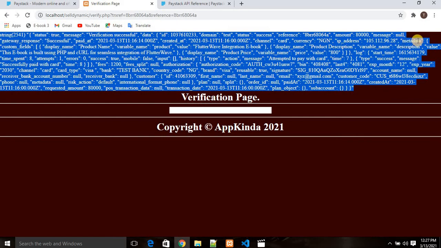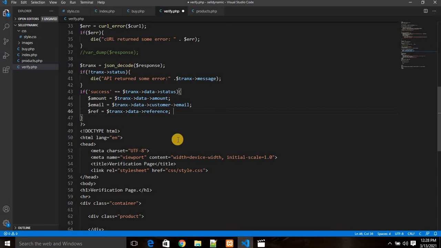Let's call that an array called the metadata. Within this metadata, we have another array called the custom fields, which we need to access before we can get maybe the display name, the variable name, and even the product name, whatever we want to capture within this place. So we need to pass through the metadata and get into the custom fields before we can grab anything. We have those things as an array, so we have to fetch them in a different way. Let's go back to our development environment and see how we can fetch that.